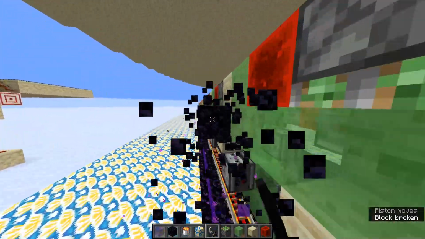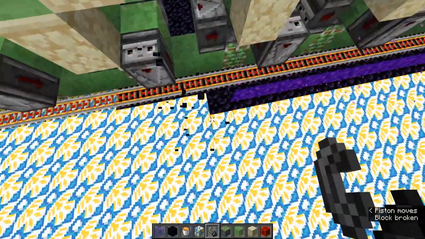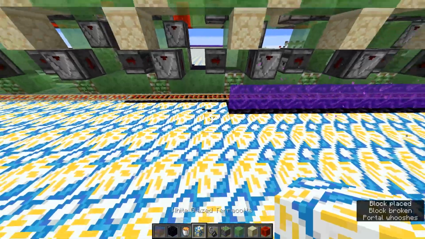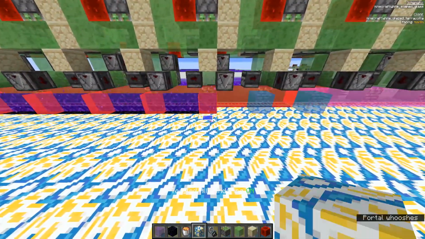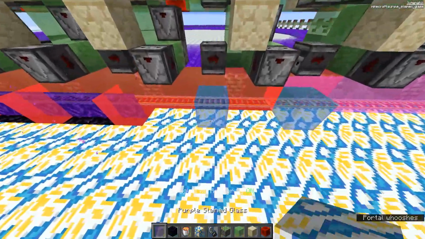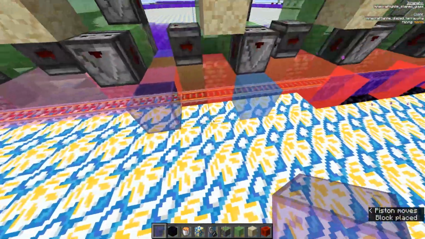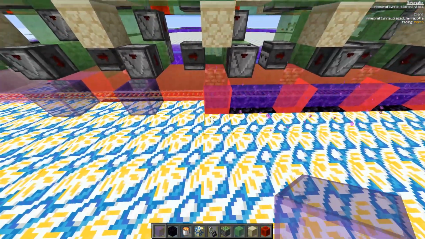We can then get rid of all the excess obsidian because we don't need it anymore. And now you can see why we extended it one to the east. Then replace that with whatever. And now we can turn on our Lightmatic. We can see that there's glass here, so we can just place this in. And now we can see that there are portal blocks where there's meant to be glass.